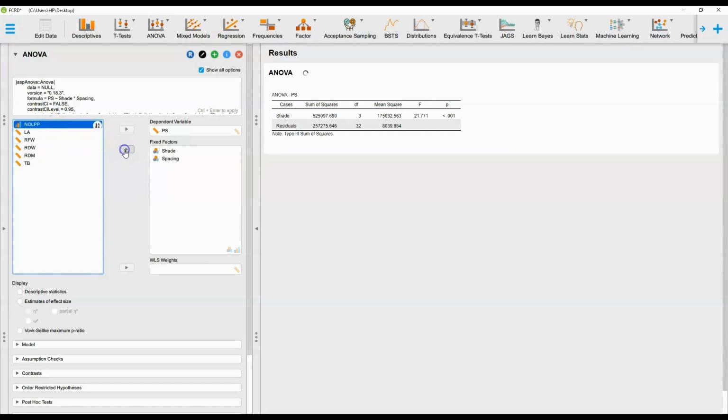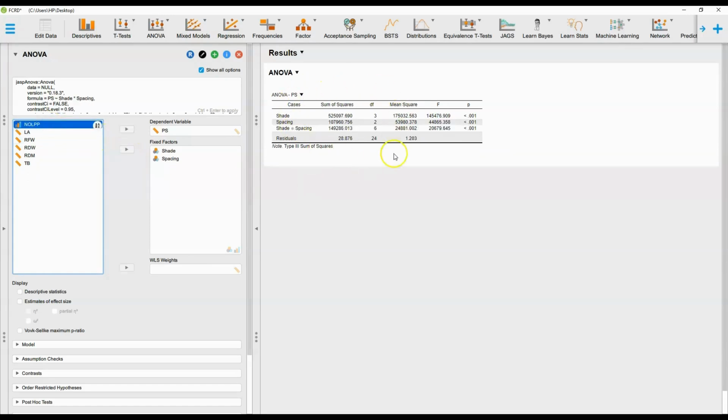The second one is spacing. So this ANOVA will get displayed. Here we have 3 sources of variation apart from residuals or errors. The first one is the first factor, that is shade, which is significant, spacing, which is also significant, and here the interaction between these two factors is also found out to be significant. That means their individual as well as their interaction effect is found out to be significant.